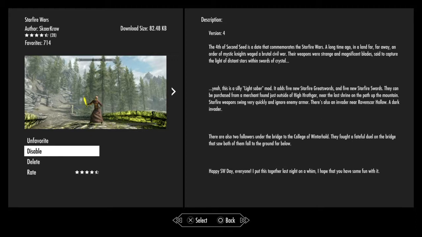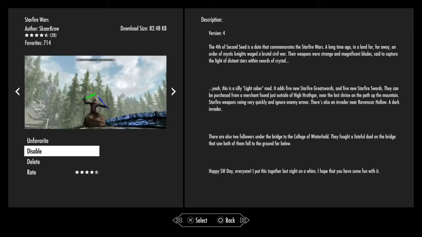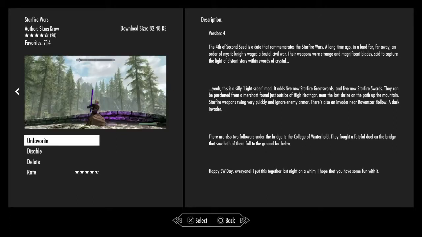Also, there are two followers under the bridge to the College of Winterhold. They fought a fateful duel on the bridge that saw both of them fall to the ground far below. They can be purchased from a merchant found just outside of High Hrothgar, near the last shrine on the path up the mountain. Starfire weapons swing very quickly and ignore enemy armor. There's also an invader near Ravenscar Hollow, a dark invader. That's a Sith. That's a dual wielding, purple blade.